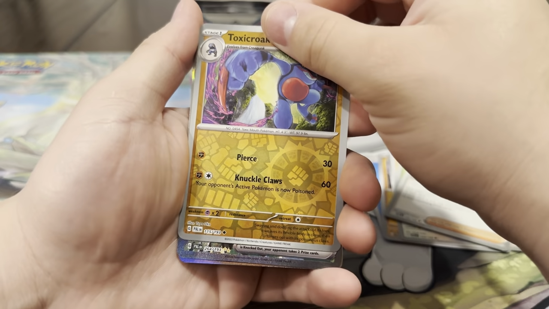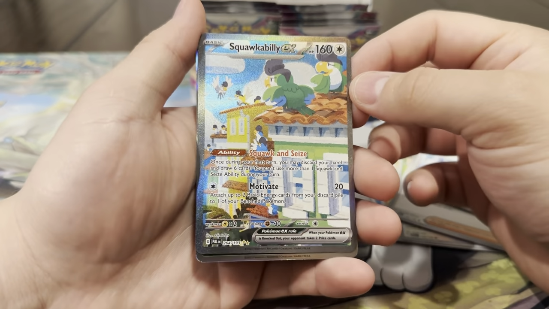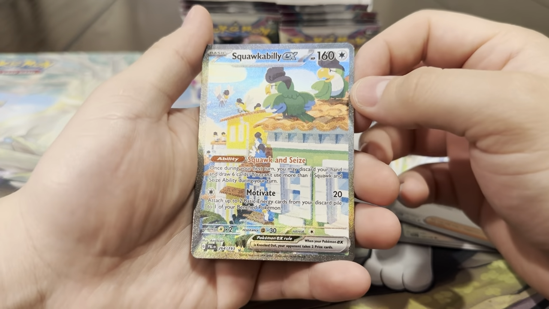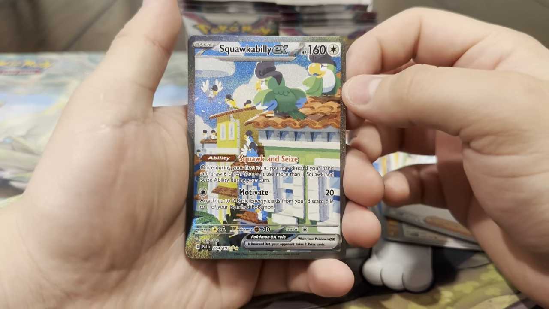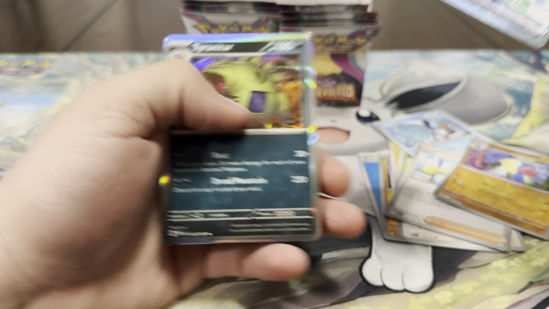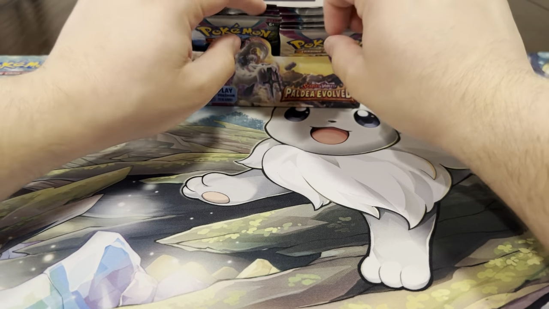Ooh, guys, we have something. What do we have? It is a trainer. And, ooh, no, it's not. It's a Squawkabilly EX. All right, we'll take that. This is actually a new hit for us, too. So cool. Yo, that's dope. Yeah, I'll take that for sure. I love the artwork on that, actually. And a Tatsugiri. Can't go wrong with that pack. We got the Squawkabilly and a Tatsugiri. All right, we'll take that pack for sure.